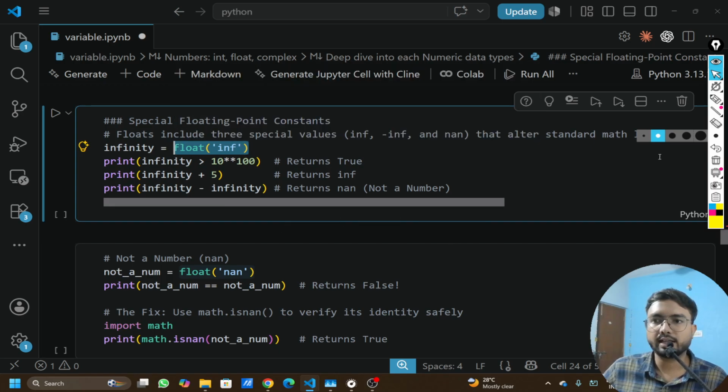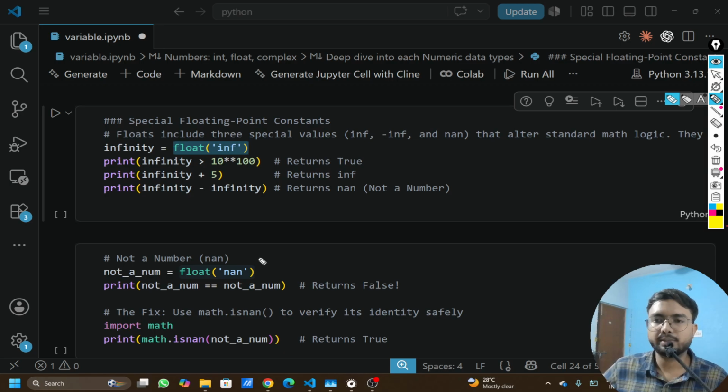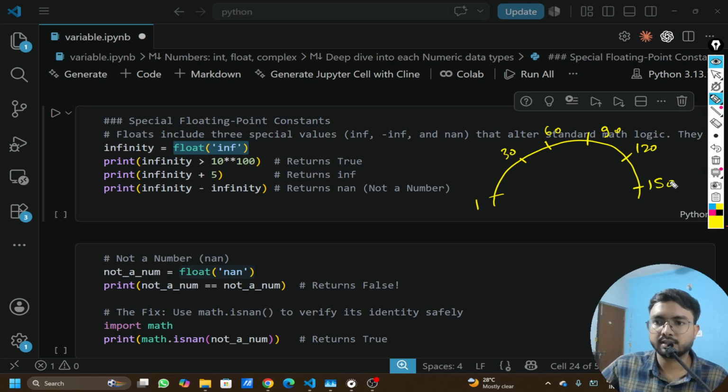Think of it like a speedometer dial. If this is my speedometer, I can track 30, 60, 90, 120, and let's say 150. If I am running a car, I can still track the speed.